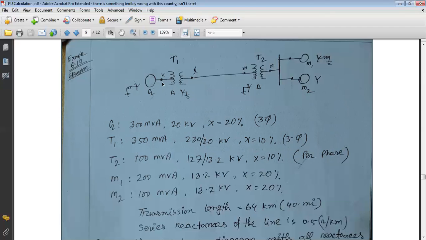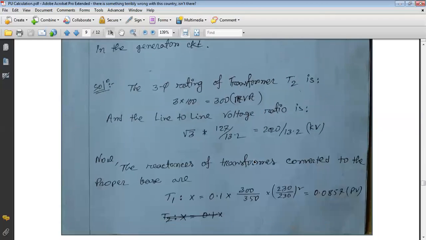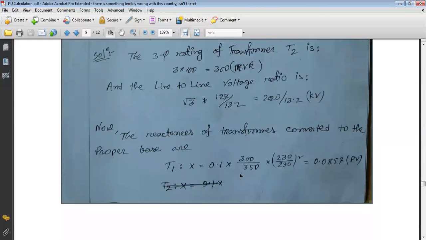to identify the correct voltage rating of the transformer primary and secondary portion. So the primary portion voltage rating should be 20 kilovolt, because this is the low tension side which is connected to the generator. The old voltage is 20 kilovolt, and the new voltage, as the generator base, is also 20 kilovolt, so the voltage rating is eliminated. Only 350 megavolt ampere is the old, and the new is 300 MVA. For transformer T1, the new power rating is 300 MVA, that is the base, and the old power rating is 350 megavolt ampere.